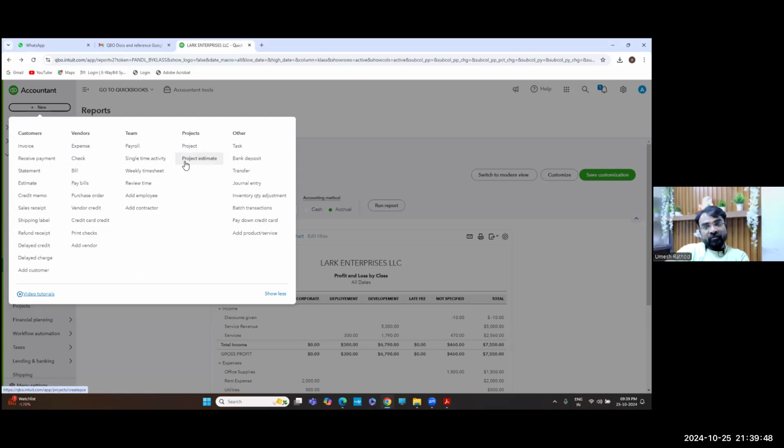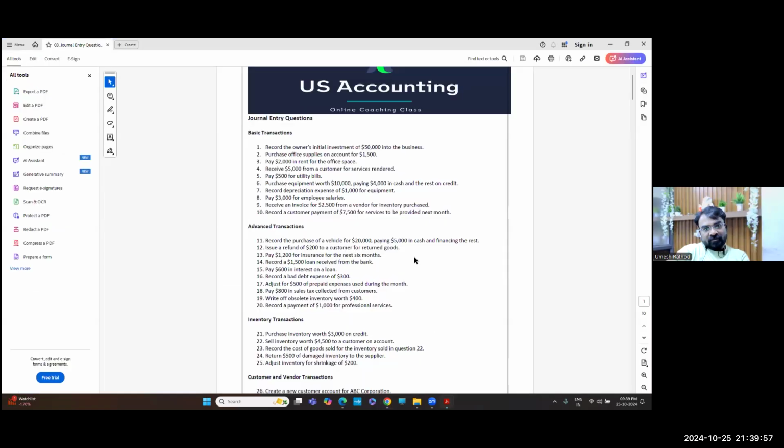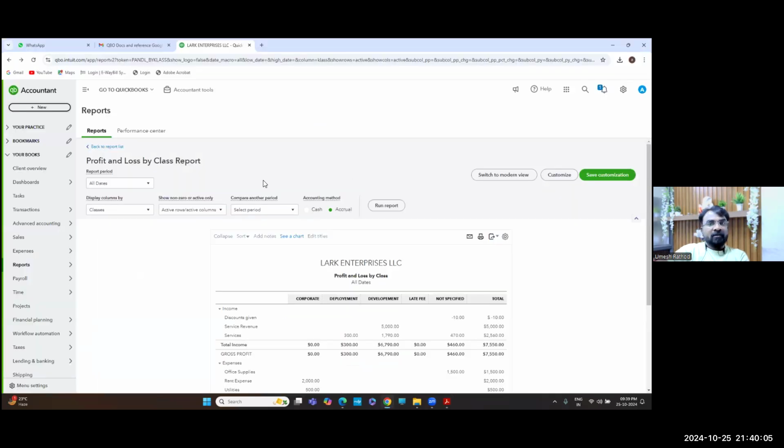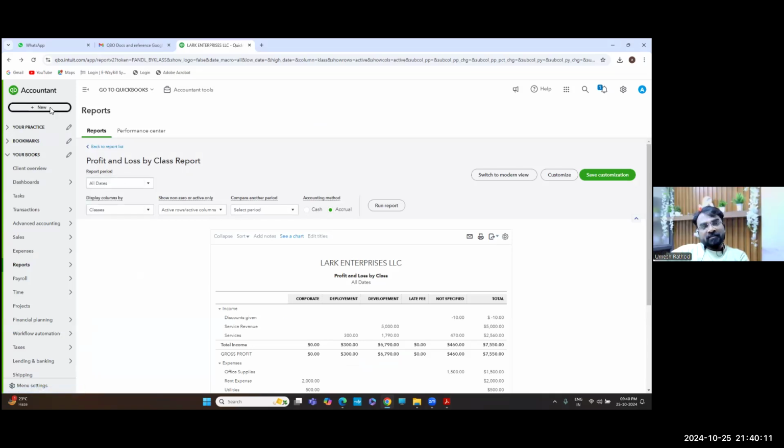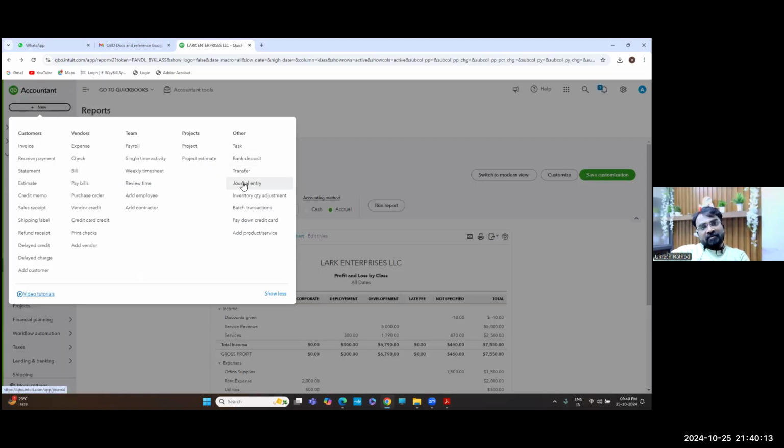First of all, you have to record a bill of 10,000, because you are purchasing an asset of 10,000. Then record the cash payment of 4,000, and the remaining balance will be there in the chart of accounts.